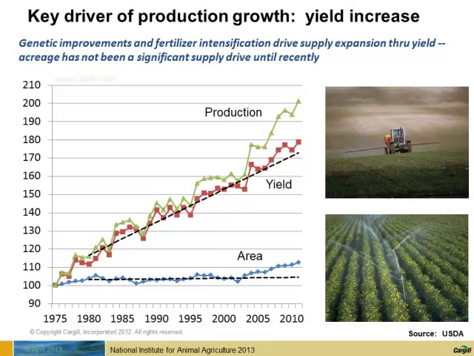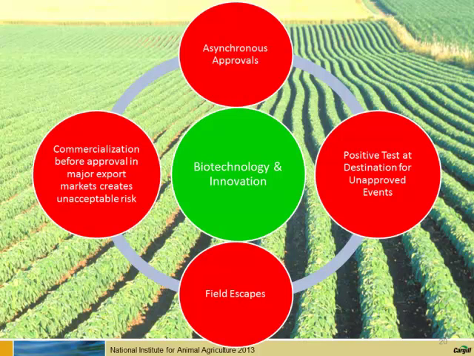Now, Lowell talked about investment in technology and how technology has caused the yield increases. I think this chart shows that exactly. Now, this is a yield increase chart. We've had very little increase in land under production up until about the last half a decade or so. The vast majority of production increases in the U.S. has been due to yield increases. That means technology. That means research. This shows the value of research. I bet if you put a chart here on, we've just seen one in milk production, you put one here on beef, put one on pork, it'd tell you the same thing. The importance of research and technology to grow production. A lot of that on the grain side has been due to biotechnology innovation.